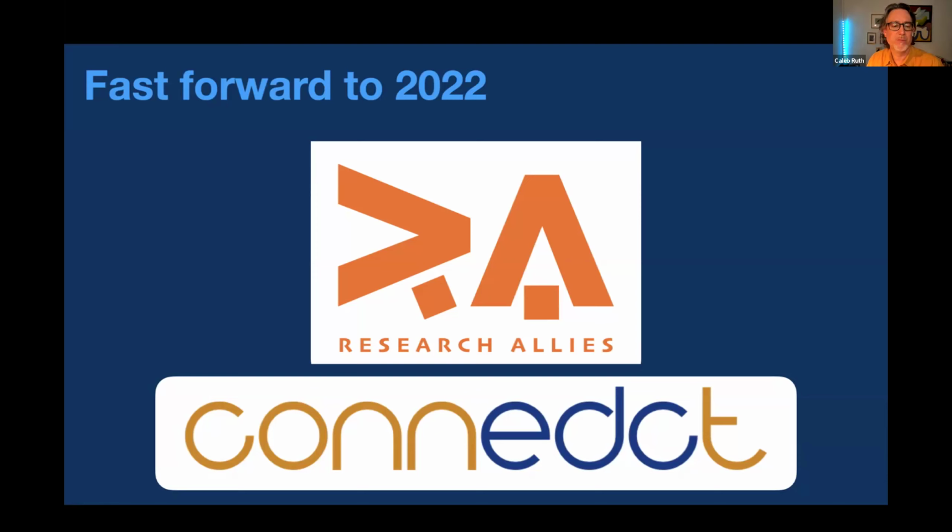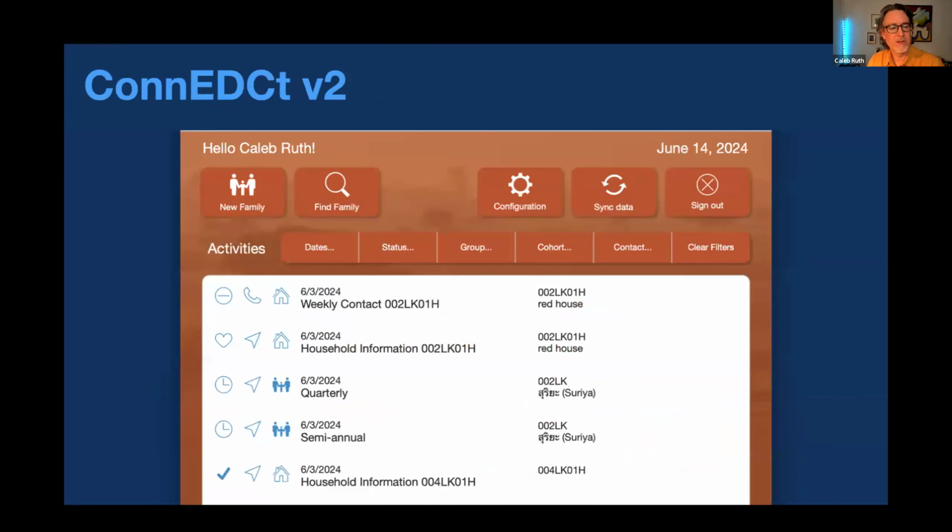Basically, when people need support, this is when they can call us, Research Allies. My partner Jesse and I formed Research Allies in 2022. I transferred Connect from my old company to Research Allies, and this is now our primary business. So just a quick walkthrough of Connect V2. There's a dashboard, it has an agenda.